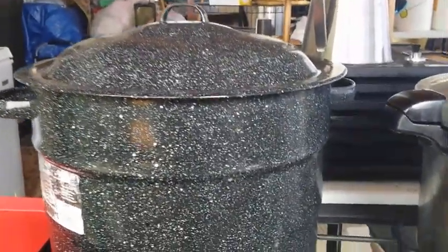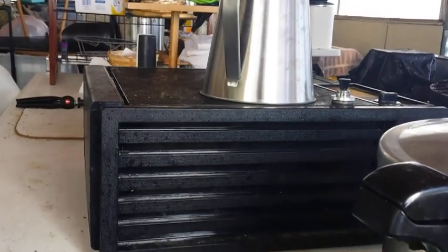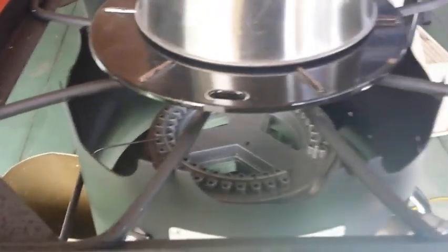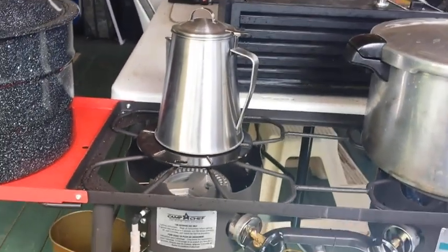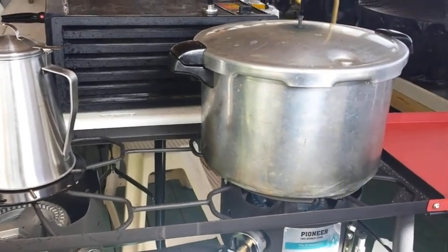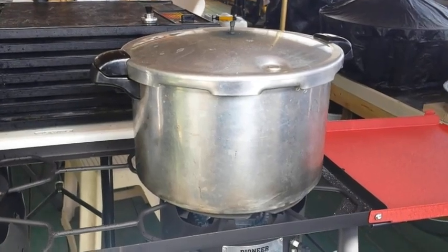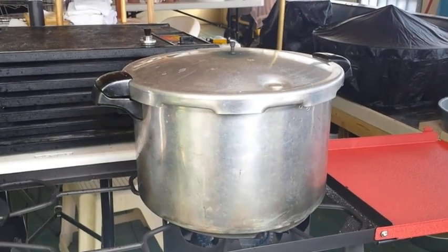Let me take this off and try not to jiggle it too much. I have a small dehydrator out here and I boil my water for my French coffee press out here too. And this larger diffuser I put under these larger pots — it's about the same size as the pot itself. Oh, this is smelling so good!